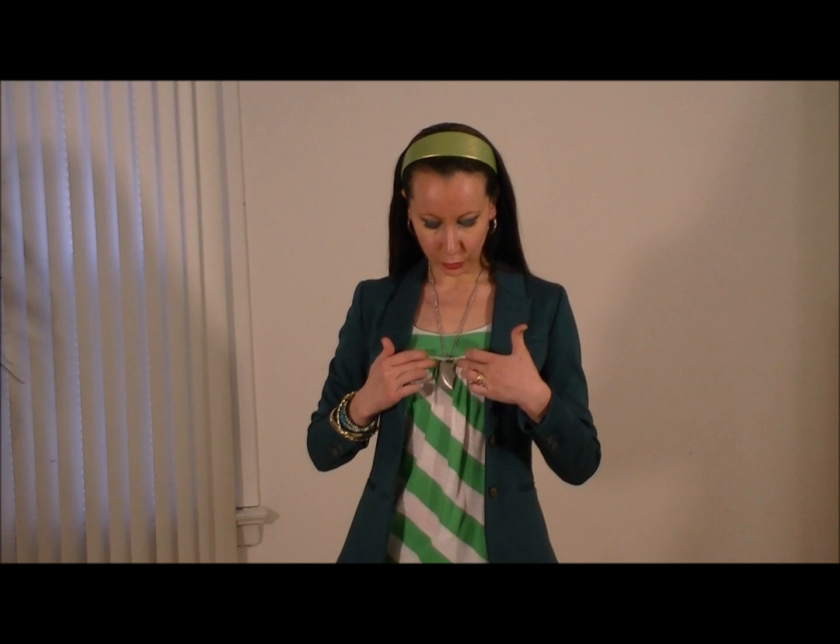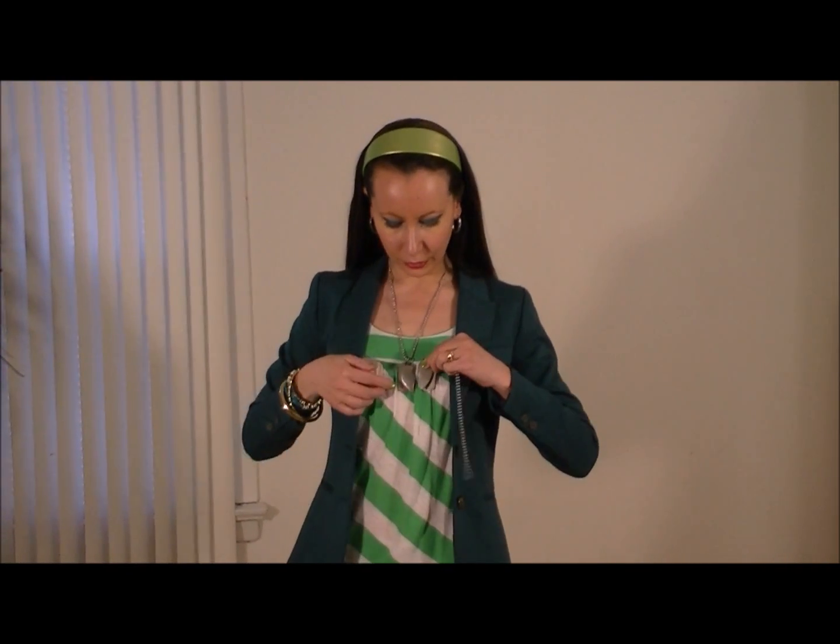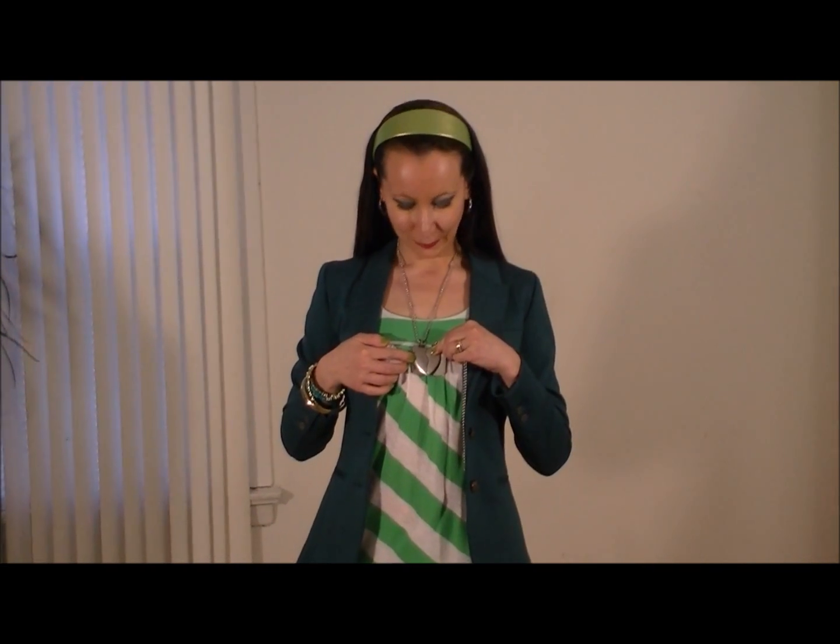And also around my neck I have a very special piece. It's a metal chain with a silver dog tag and a silver half heart. My husband is wearing the same thing — you can see how the heart comes together. We had it engraved: it says our names, our wedding date, and it says Michael and Yelena, love forever. I love this piece, it means a lot to me. This is my lucky charm and I wanted to wear it for this day.